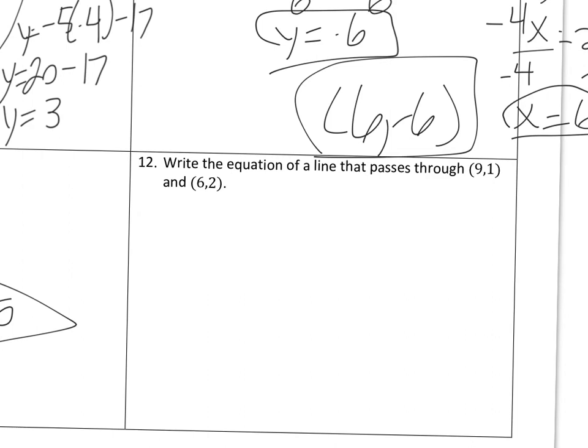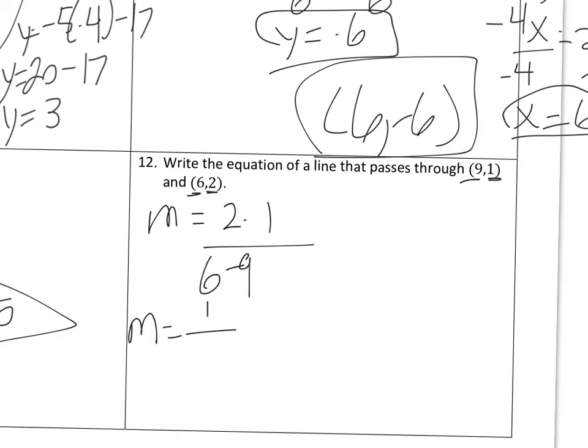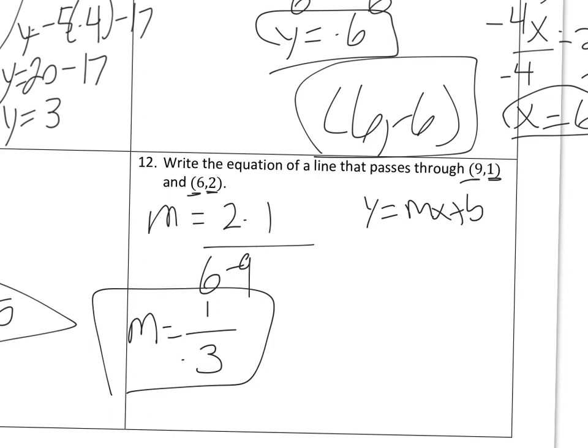2. Well, remember the formula is y minus y for the slope formula. So 2 minus 1, and then divided by x minus x, 6 minus 9. So m equals 1 over negative 3. So my slope is negative 1/3. Now I'm going to take one of the equations, one of the coordinates, and plug it in, given this slope and one of the coordinates. Let's use this coordinate. So the y value is 1. The slope we just found is negative 1/3.